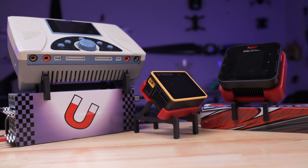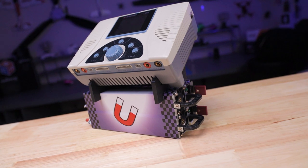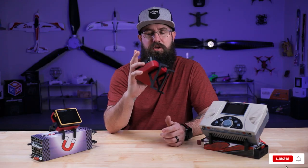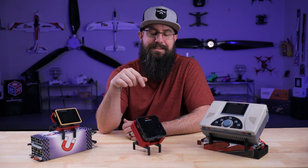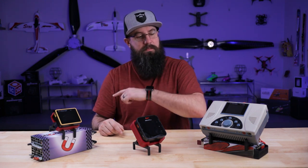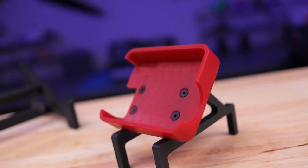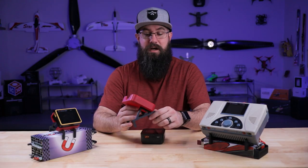It's one of those things where do you need it? Not really. Is it cool? Most definitely. And it makes your desktop a lot less cluttered. Right now we have it for the X6, the Q8 Max, and pretty much the Duo line of chargers. There are more coming. They're not 3D printed — they're actually CNC cut out of solid Delrin, and they look very well done, high quality.